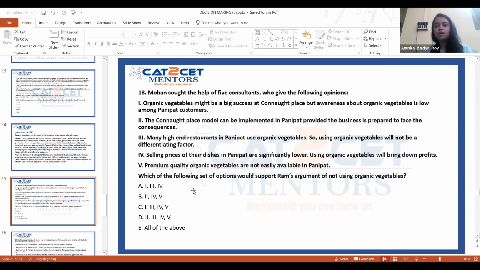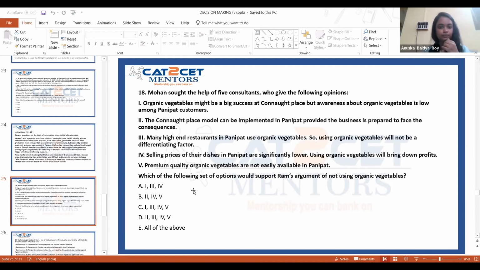So, the strong argument, in fact, according to me the strongest argument, right? 4 is a strong argument. 1 is a strong argument, but 4 मुझे थोड़ा ज़्यादा लग रहा है. It might vary according to you. But then 3 से तो दोनों ही बेहतर हैं और 2 तो है ही नहीं argument.